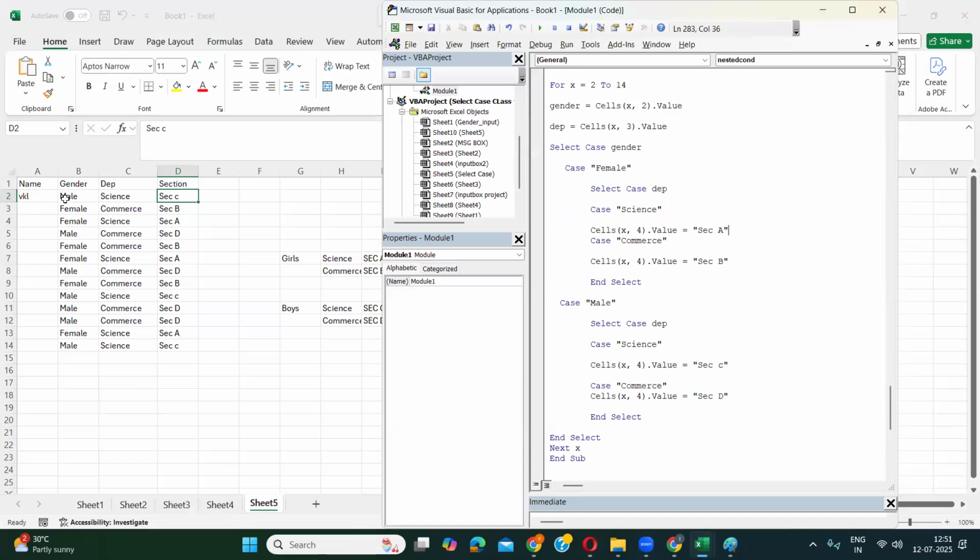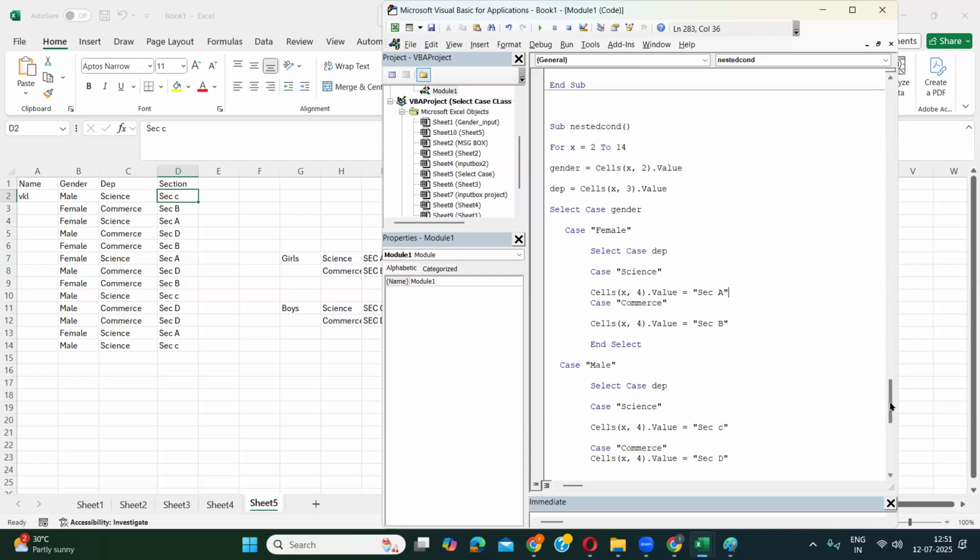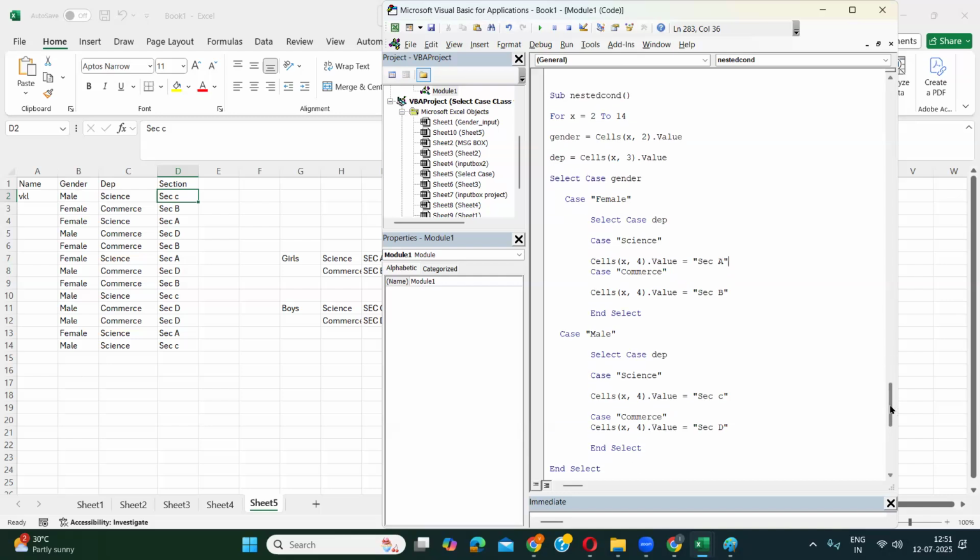Initially it would only work for B2, but right now we made it work from 2 to 14. Initially it was an absolute reference. Now we are looping it and making the reference in a slightly different way.